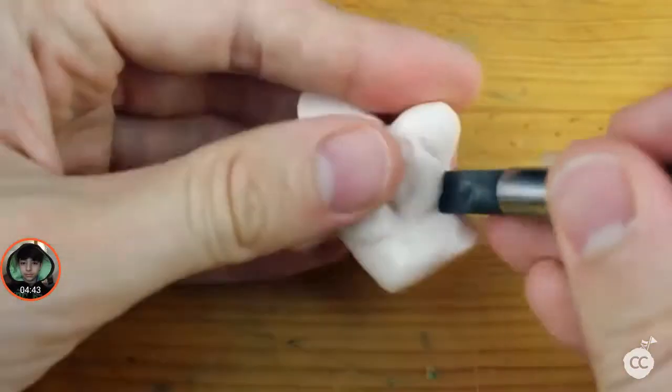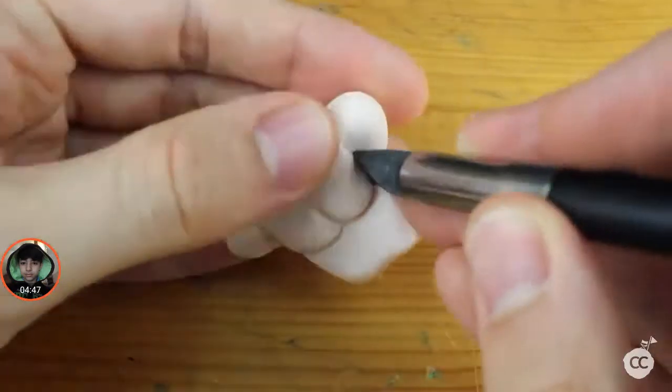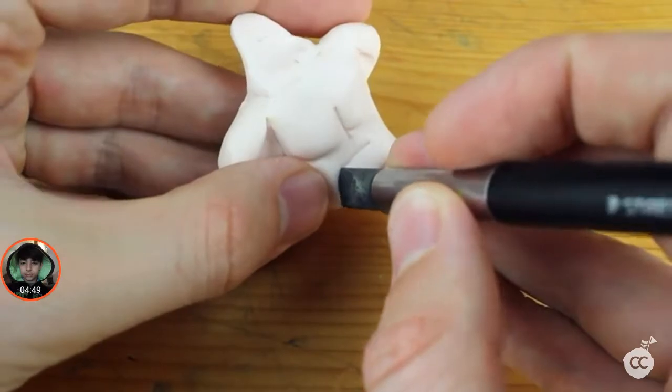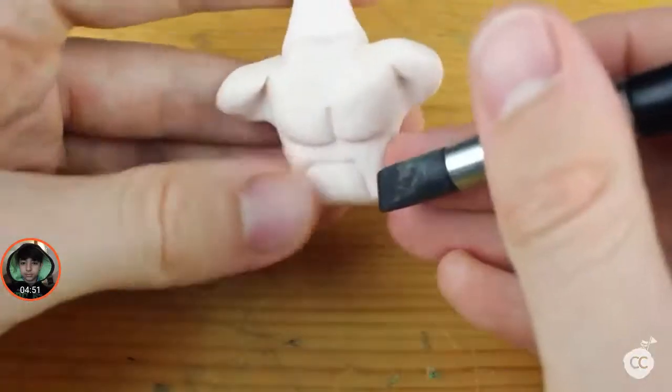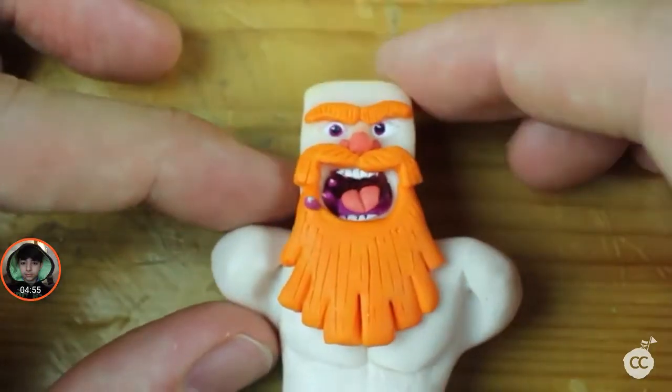Now we're working on the chest and the muscles of his strong breast, as he is chopping the wood with his axe. He is supposed to be very strong, I think.